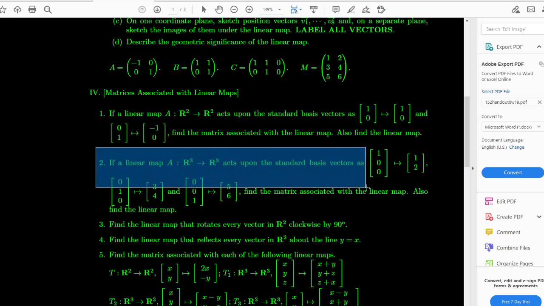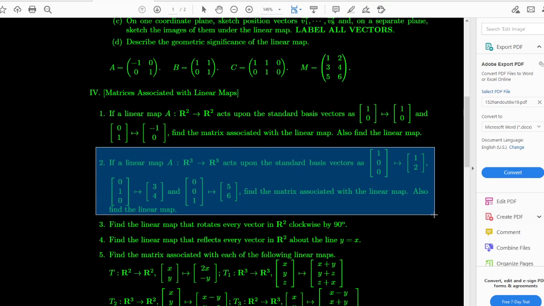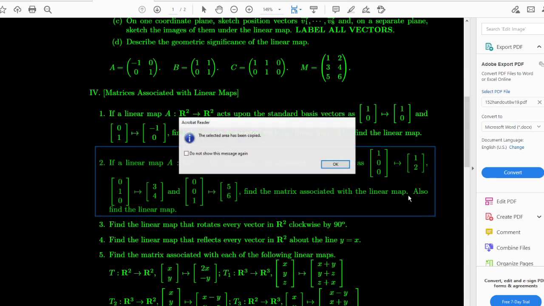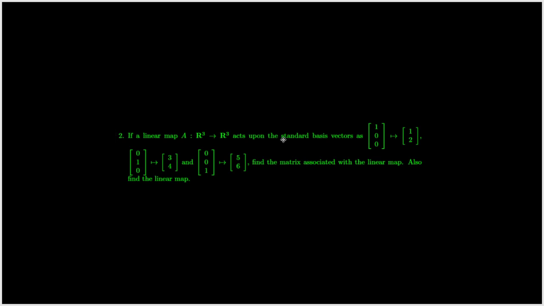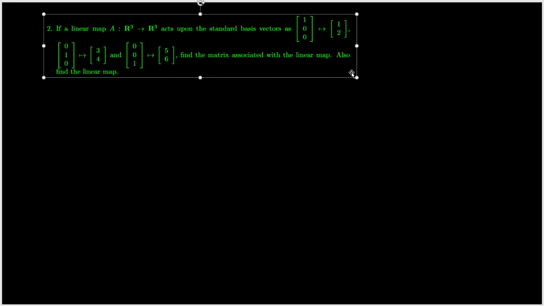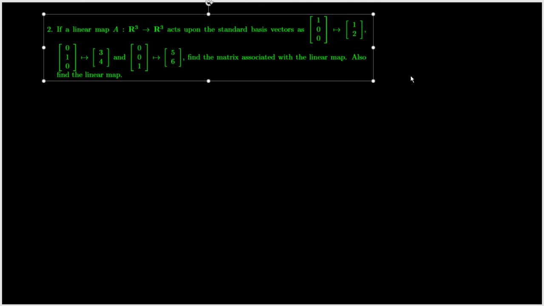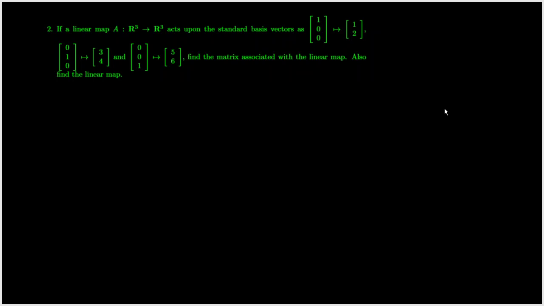Question 2 has no geometric meaning. Yeah, probably it has, but it's very hard to describe. We just do the question. You can treat question 2 as showing you how to use the conclusion. In question 2, we are looking for a linear map from R3 to R. I have a typo in here. From R3 to R2. We are looking for a linear map from R3 to R2.